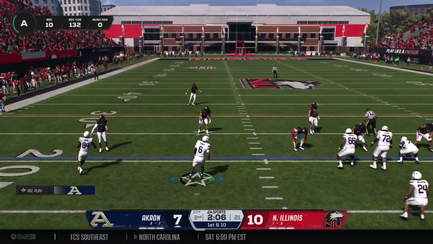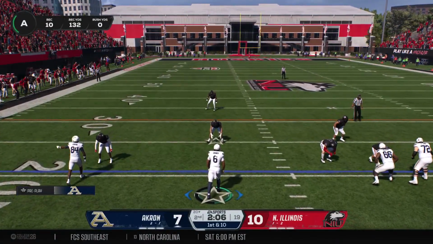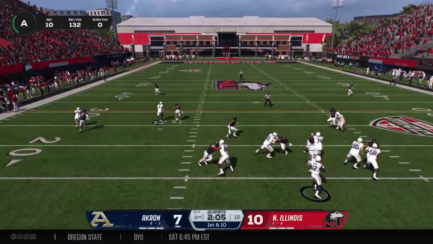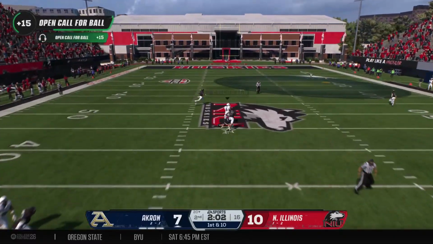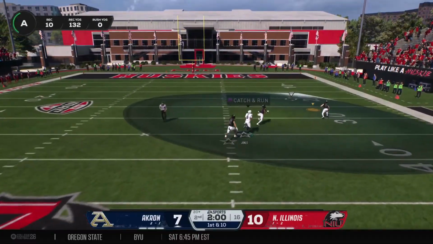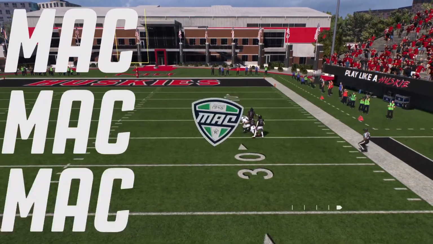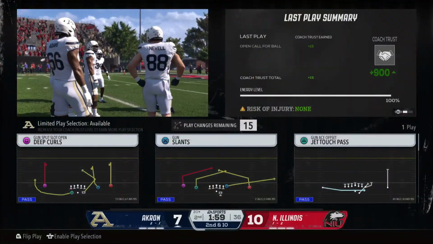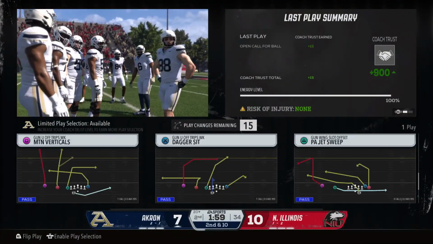No reason to be in a big rush. They have some time here late in the half. Now the play fake. He's going to throw deep right side. Clock stops. We have reached the 2-minute timeout, and they've got a chance to lock this thing up before the break. Oh, he dropped it.